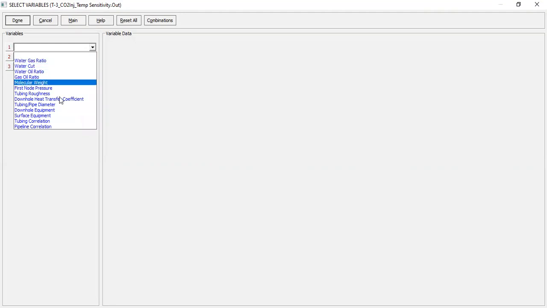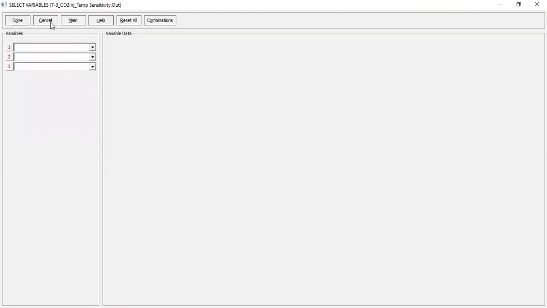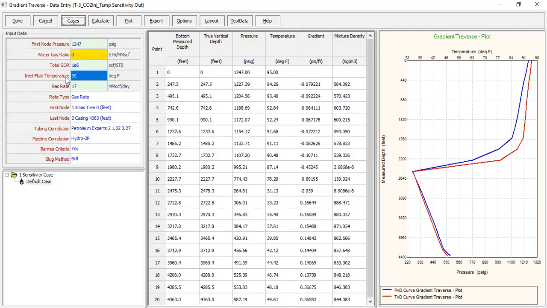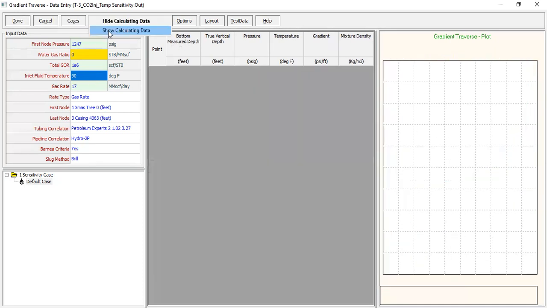So you cannot do the exercise like when you do sensitivity with other parameters. Here, for the temperature, you need to do it manually, like the one I'm showing you right now. I change it to 90 degrees injection temperature and then calculate.